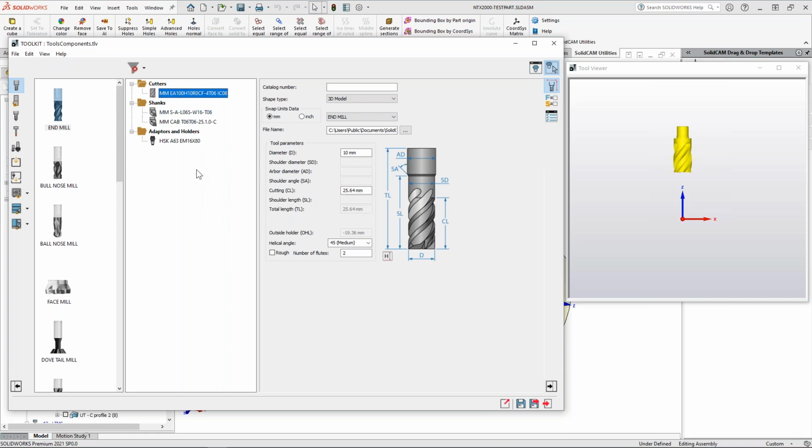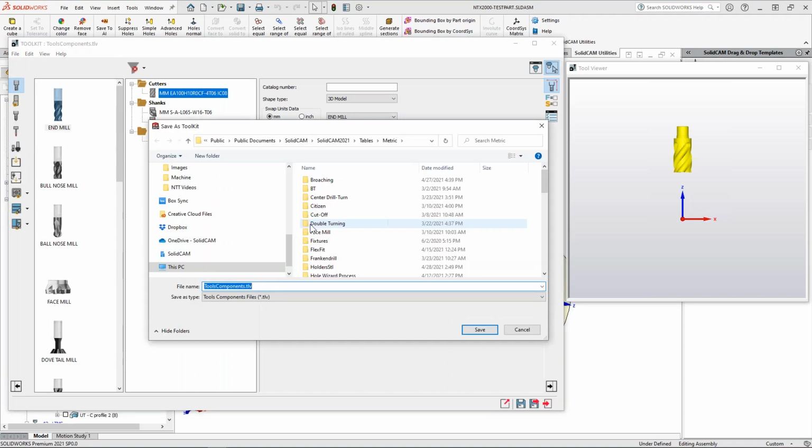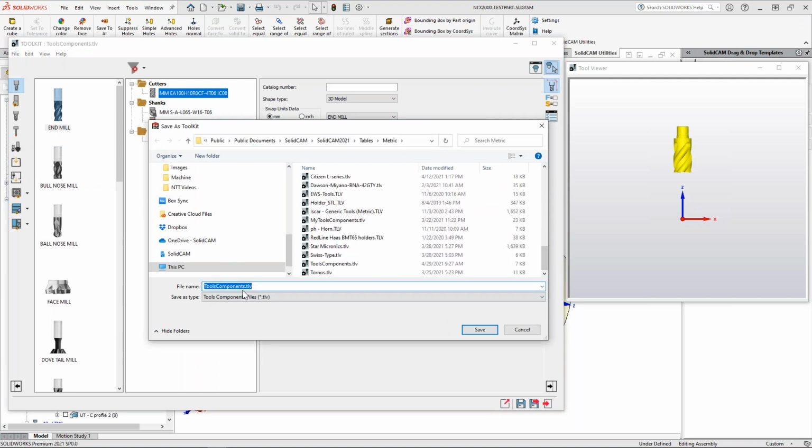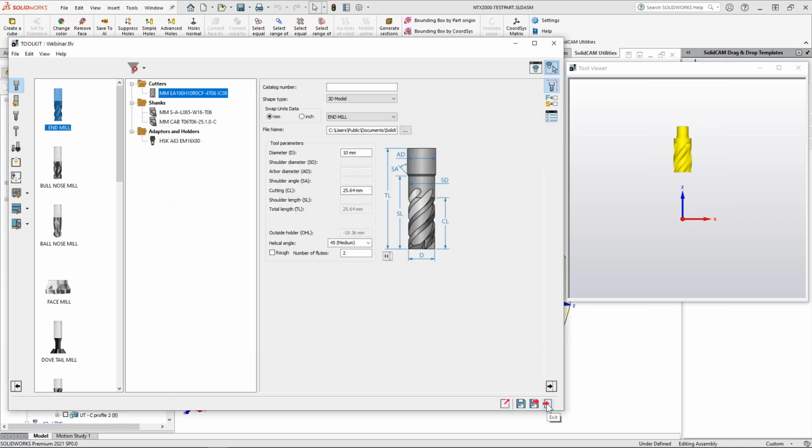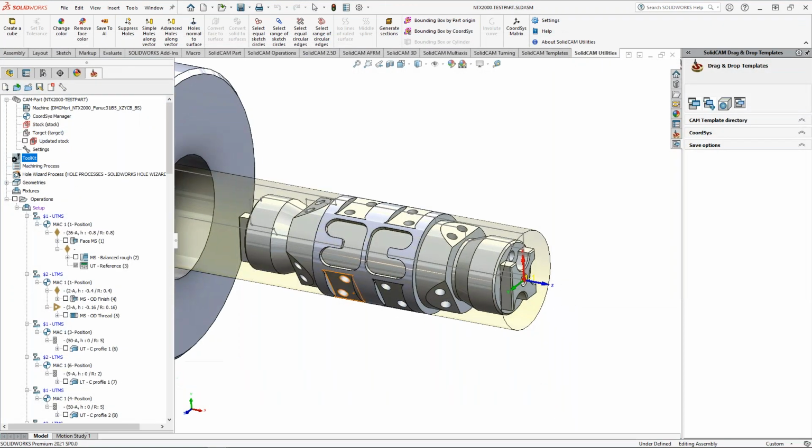So you can continue doing this, and once you finish, you go to File, Save As, and as you can see, the default folder will be there. And basically what you need to do is just name it. In this example, I will also call it webinar. You can see that it's TLV, which is the vault itself, so tool library vault. And I'll just save it. Super. So I'll just exit here.